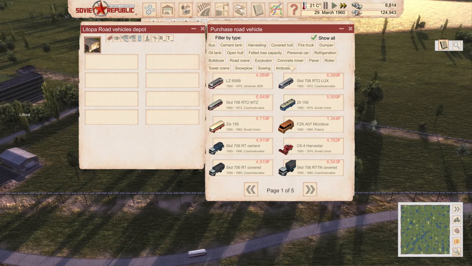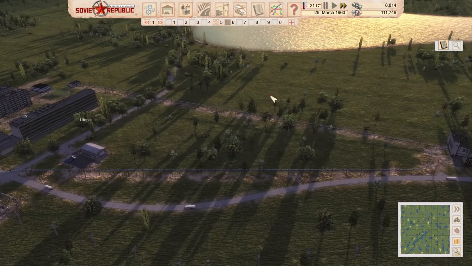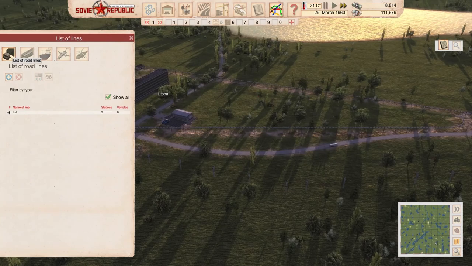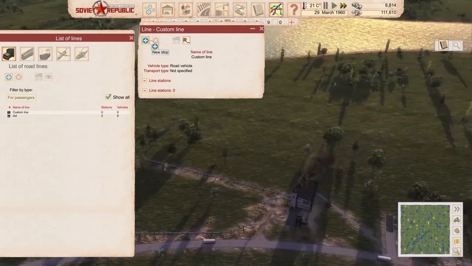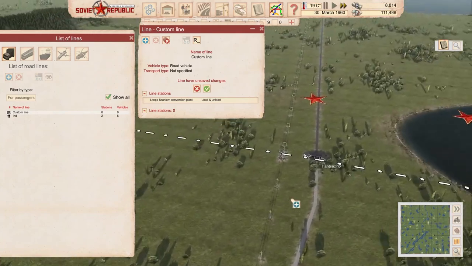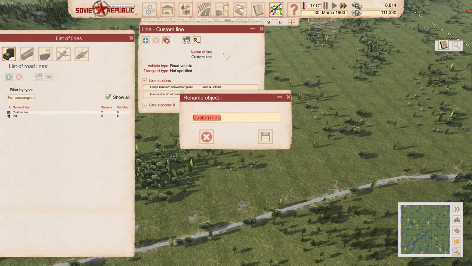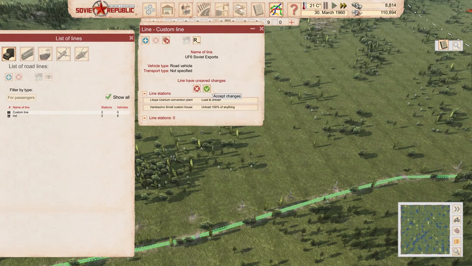I'm gonna start with 2 open hull trucks. I'm gonna create a new line. It's gonna be a track line. We're gonna select our factory over here, and we're gonna select our border crossing over here. We're gonna export to Soviets, and we're gonna name this UF6 because this is uranium hexafluoride. Soviet exports. Right, we're gonna save this and call it yes.